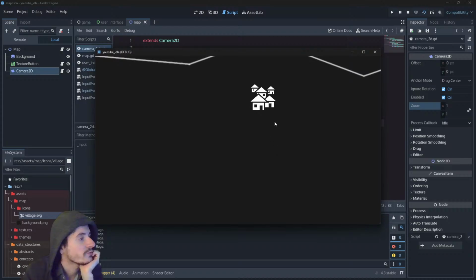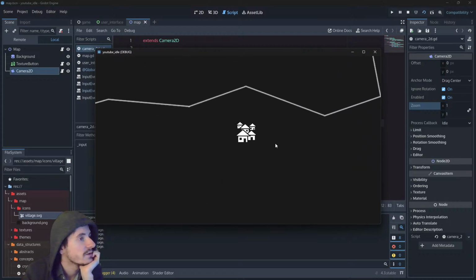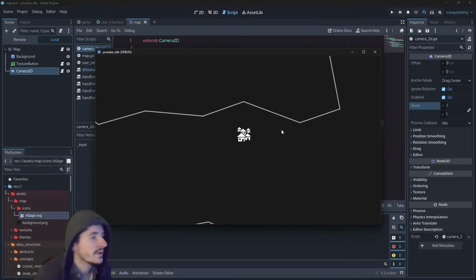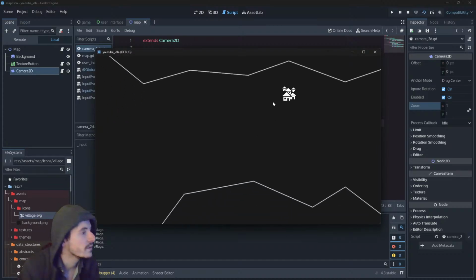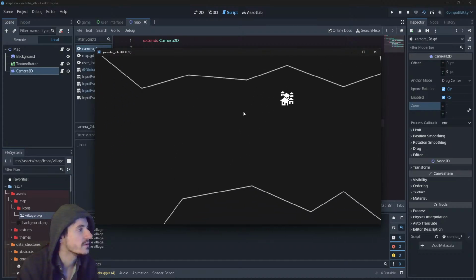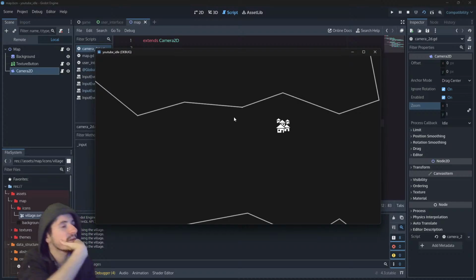So adding a control object inside a map works fine. Which is quite interesting actually. I didn't expect that at first.